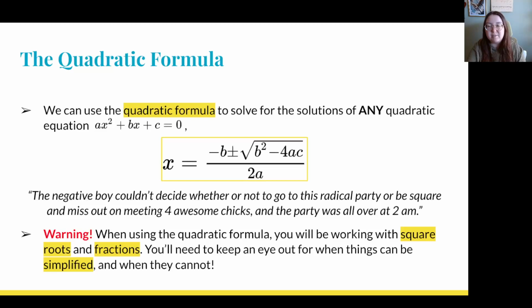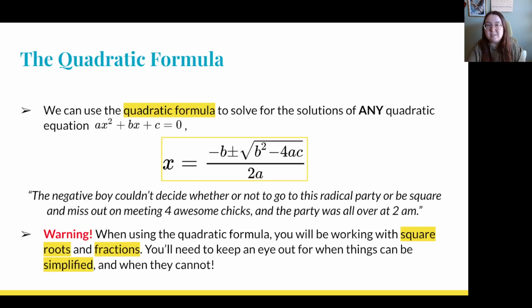Now lastly here we have the quadratic formula. So we learned a lot of different ways how to factor and things like that, and those definitely can get you to the answer a lot easier, very simpler, but the quadratic formula works every single time. So the quadratic formula will always work every time you try to use it. It could definitely be in your back pocket for whenever you want. And if everything else is too difficult, you can always use the quadratic formula.